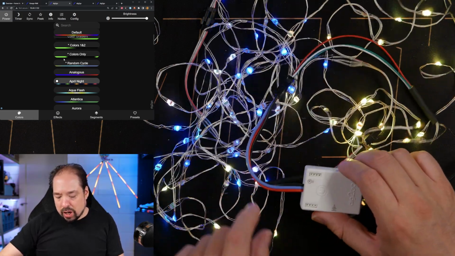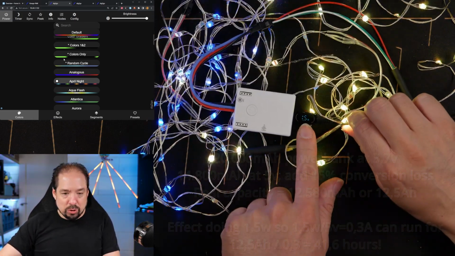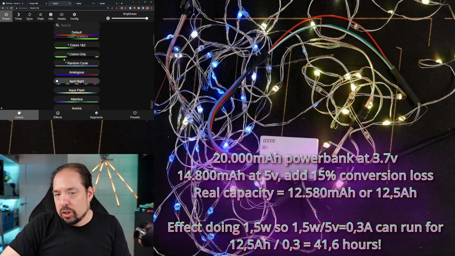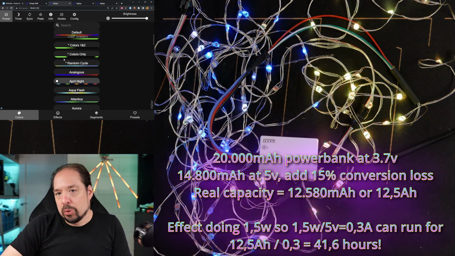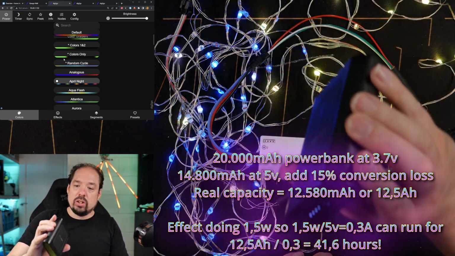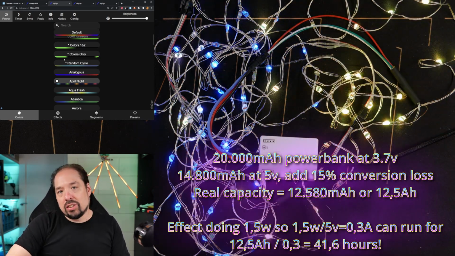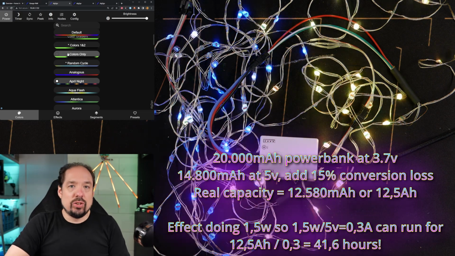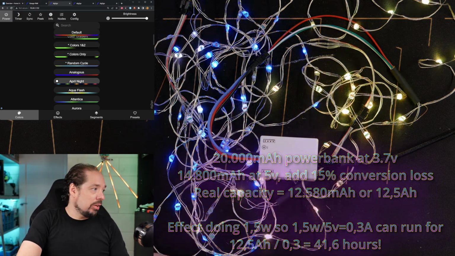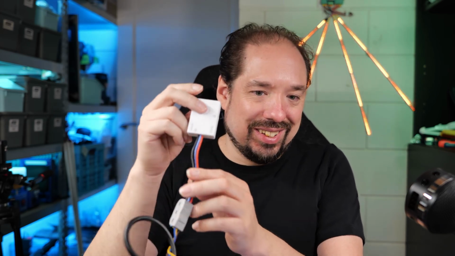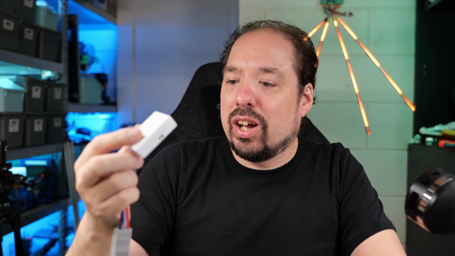So, for instance, if you had a mobile project where, well, this is only using 1.5 watt, you wanted to attach this to a piece of clothing and you don't need the most amount of light output or something like that, or you want to run for a good amount of few hours on one of these power banks, I think this style of LED is very nice for that. So yeah, that was just a quick video showing you some versatile options you can use with a dig2go. You don't just have to use LED strip.